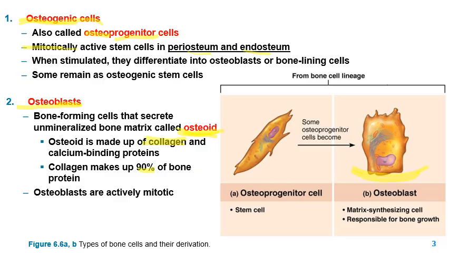So those osteoblasts, they can divide. Okay, they have space to divide, and they have reasons to divide because they are starting to build up the bone. They're starting to build up the bone tissue. And we're going to see also the reason why after they differentiate, they don't divide anymore.